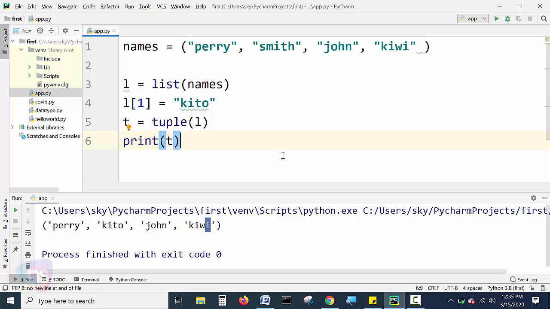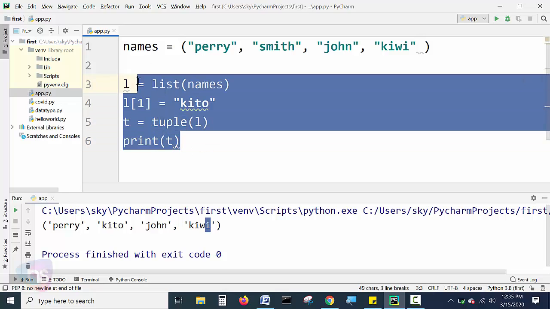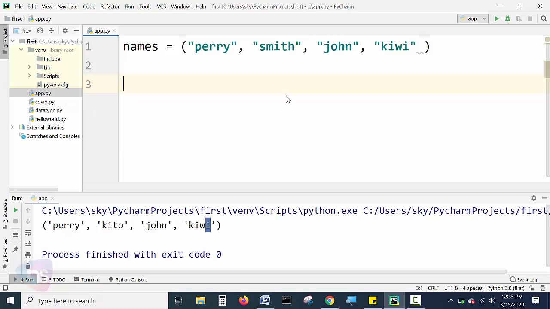If you want to print a tuple, accessing it with a for loop is very easy.